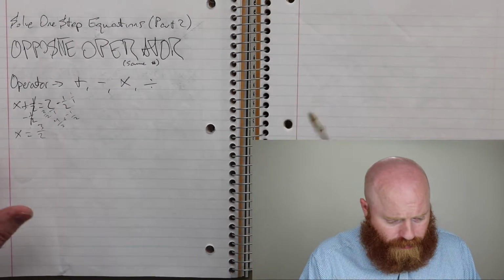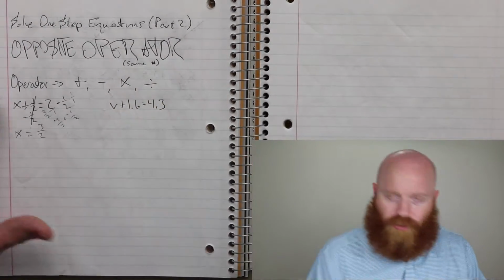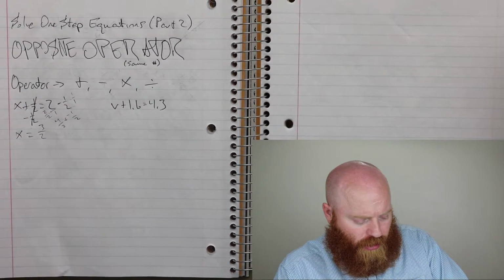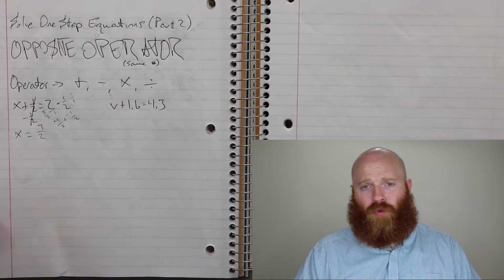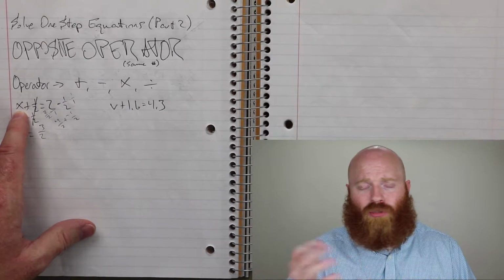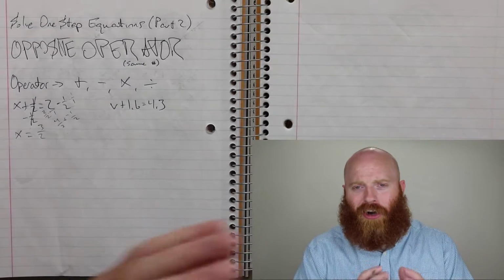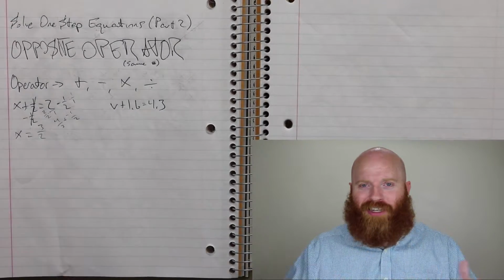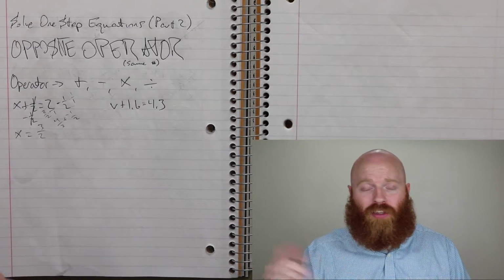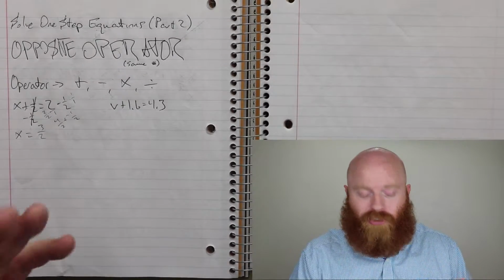Okay. Let's do V plus 1.6 equals 5.3. Why did I change it from X to V? Well, most math people, when they have a secret number, an unknown quantity or a variable, use X. And if they use too many X's, then they start using Y's, and then Z's, and they run out of alphabet. For some reason, they started at the end. A through W, they're not even using. They start at X, Y, Z, and run out of letters. Where are we going to go?